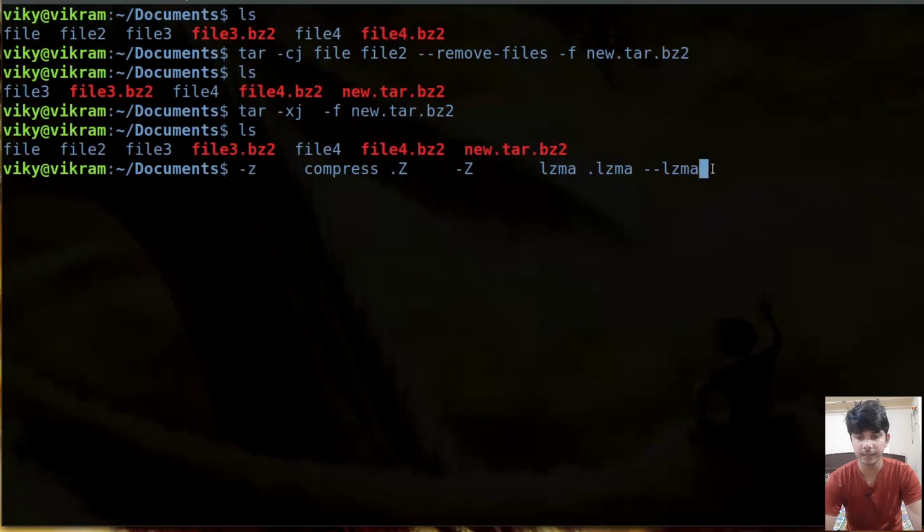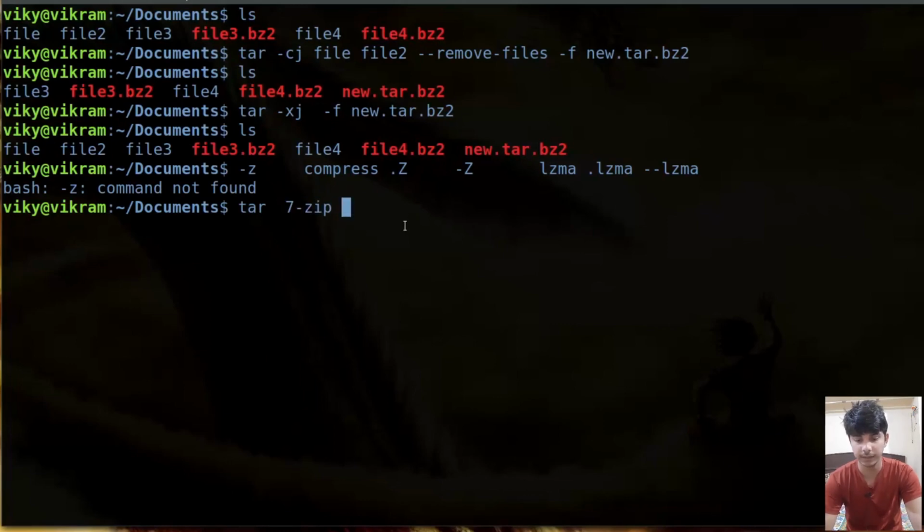Okay, now one last thing is that it is not always going to happen that you will receive files which have been archived using the tar program. Sometimes the file is going to be archived with 7-zip also. Okay, and sometimes it may be possible that the files are archived with the ark program. So tar is one of the oldest and most widely used, but remember that there are also other programs that are used for archiving purposes.